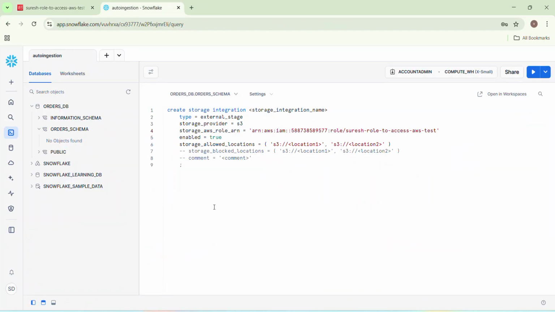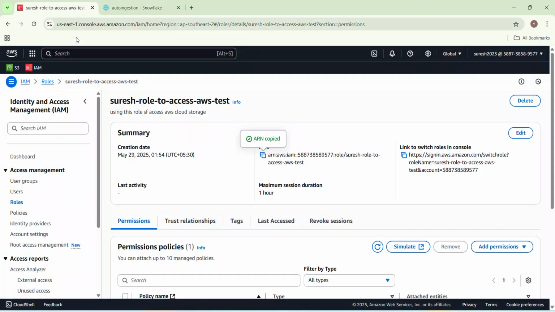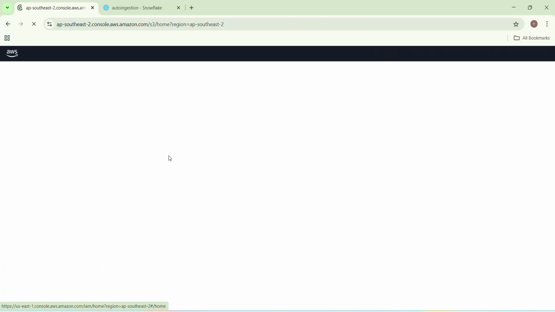I'm going here. This is the storage integration object code which is generated automatically when I'm choosing that. Now I need to keep that particular ARN number here, and later I need to give the storage locations which I want to track. Whenever files become available in that location, I can immediately load them into the target table using Snowpipe triggering.